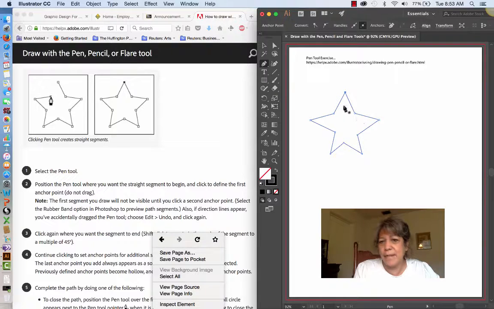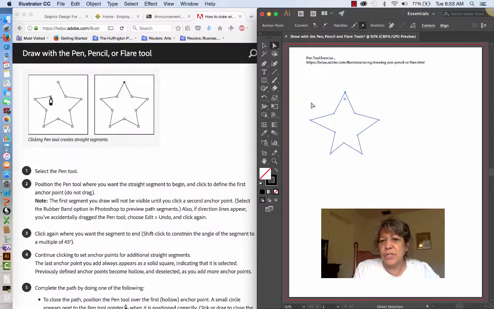change up those little anchor points by getting the direct selection tool, and I'm going to select this. I'm going to pull this in a little bit, and again I've got the direct selection tool, and I'm going to click on this anchor point, and pull this in a little bit, and I'm going to pull this one down, and I'm going to pull this one over.